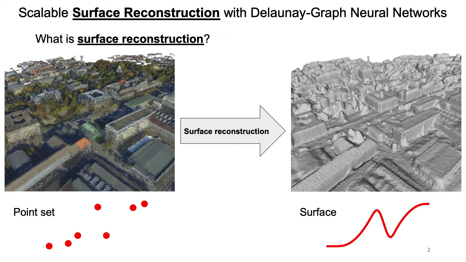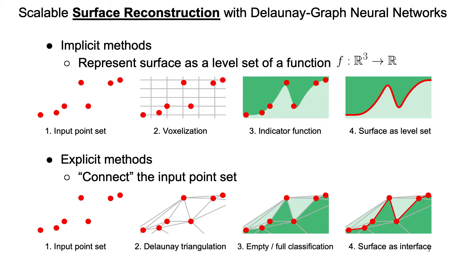Before explaining the method in detail, a brief summary of previous work addressing the problem of surface reconstruction. Existing approaches may be classified into the two groups of implicit and explicit methods. The main difference between the two is that implicit methods try to generate or solve for a function valid everywhere in the domain, while explicit methods simply try to discriminate between full and empty space. This makes explicit methods usually less memory intensive and easier to scale to large point clouds. Nonetheless there are very popular implementations for both methods.